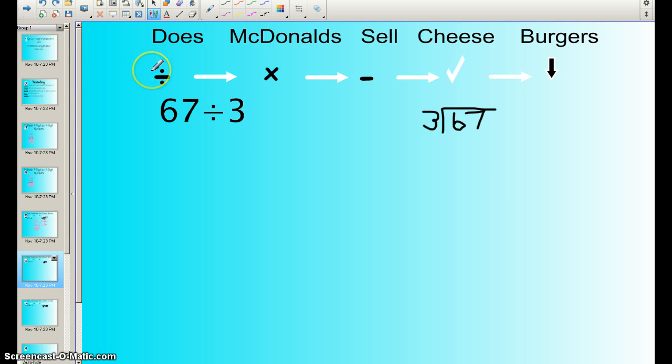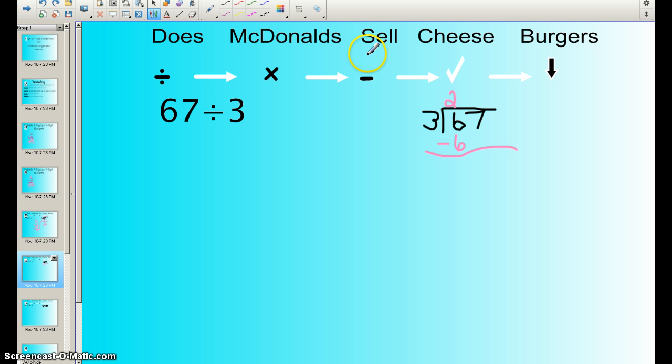Okay, we're going to continue our traditional long division. And I've got it written horizontally, 67 divided by 3. And I'm using the house way, so I can help do that long division. How many times will 3 go into 6? That's my dividing. 2, so put your answer at the top. 2 times 3 is 6.